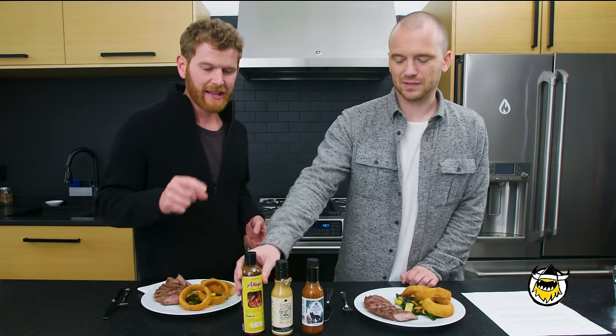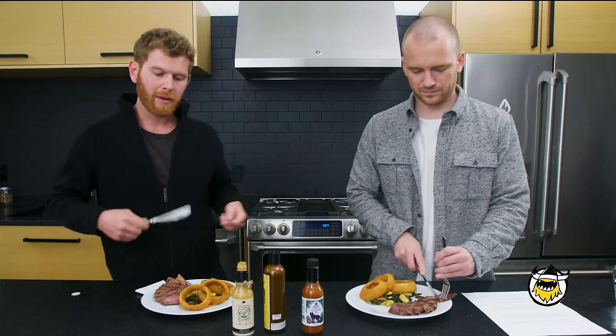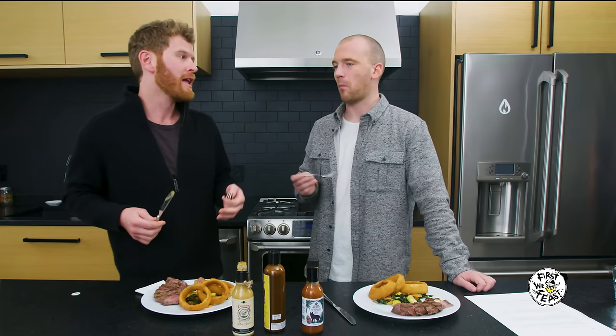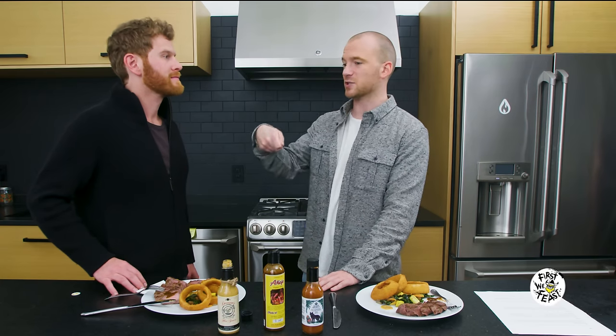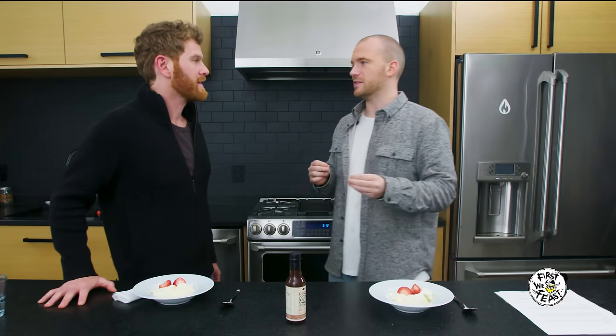With steak, because we're cutting it into bites, we have the opportunity to play each bite against the others and switch it up as we go — we're not committed here. The Szechuan is the famous tongue-numbing spice from China — super floral, gives your whole mouth excitement. The Anejo really took it over — instead of having a steak, I was eating an Anejo steak. Same with the Dawson's Szechuan. When it comes to steak, whatever you pair with it becomes the star of the show.